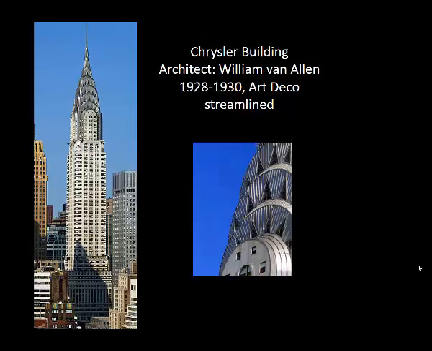Here's an example of the Chrysler Building. I just wanted to show you this quickly because this is like the most famous example of the Art Deco style. This structure was thought to be like a monument for the Roaring '20s, the time just before the Great Depression when American millionaires and the corporations that they owned competed with one another to build the most magnificent skyscrapers. Here's a detail of the top of the Chrysler Building, which you can see is built up of diminishing fan shapes, glitters in the sky, almost like a crown, honoring the great achievements of the auto manufacturer Chrysler. And it's like a temple of commerce.